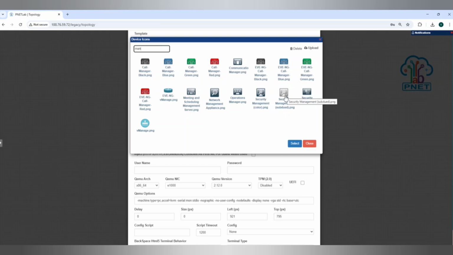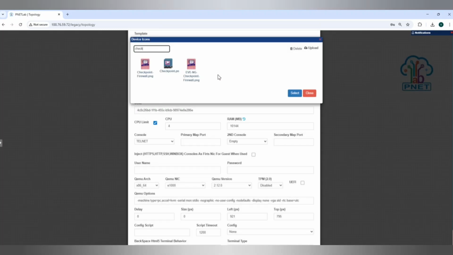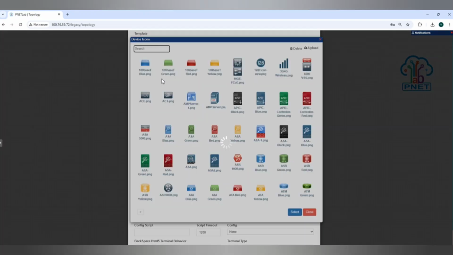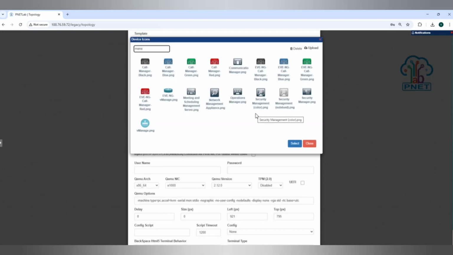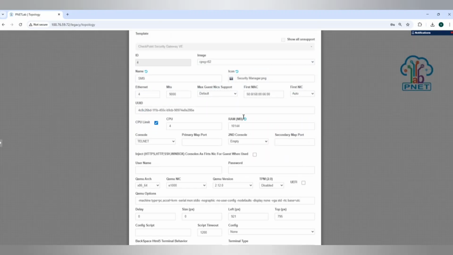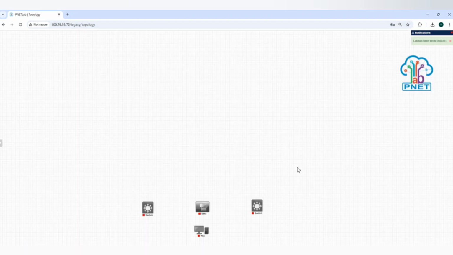So it's good. This one looks good to me, or this one. All right, something like checkpoint. So this image is what we have, but I just want something that looks like a management. So let's have this one for now. Select it. Okay. And I say save. So this is the SMS.